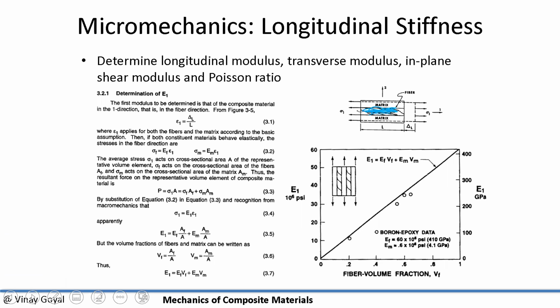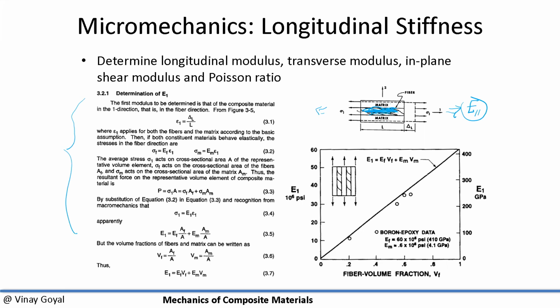And what we want to determine is E11. I know the modulus of the fiber. I know the modulus of the matrix. I can measure that. But what is the modulus of the whole thing together? What is E11? Because I know the modulus of the fiber and the modulus of the matrix, but I want to know the modulus of the whole thing together. So the main equation to be using, and I show the derivations here.